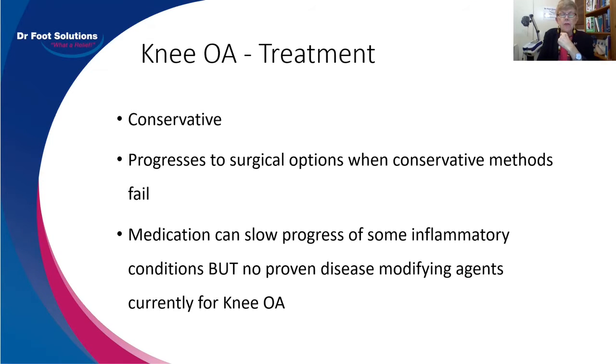And what's increasingly happening now is that patients are being, as I mentioned to you earlier, asked to lose weight before surgery when they're obese. So body mass index greater than 30, I think, is the current definition still. They're also being asked to do exercise programs. And look, frankly, anyone who's using medical laser in their practice would know too that prehab in the form of that, as well as an exercise program even before they go to surgery, would be a far better option. So the conservative measures take on much more importance than I think they used to once upon a time.